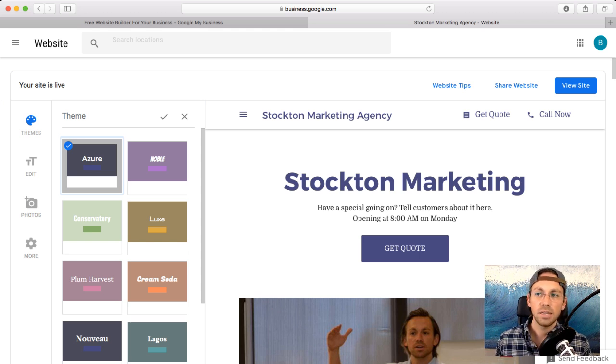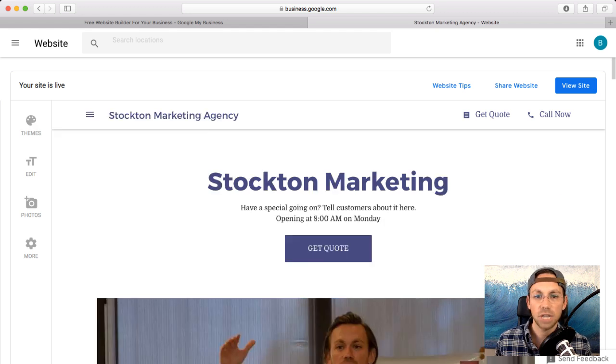So once that is clicked, and this is important, you got to remember to do this every time. And I've made this mistake several times in the past. You want to hit this check mark at the top next to theme. And when I click the check mark, it will save it. If you click out without hitting that, it will not save it and you'll have to do the work again, unfortunately. Not a big deal for the theme, but it gets to be a bigger deal when you're doing more font or more of the text based.